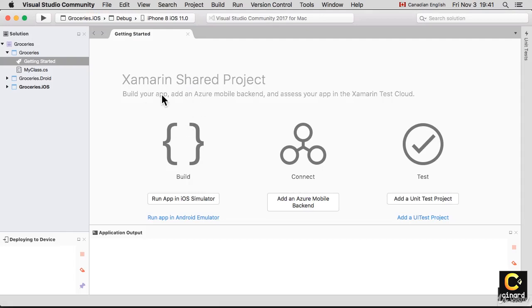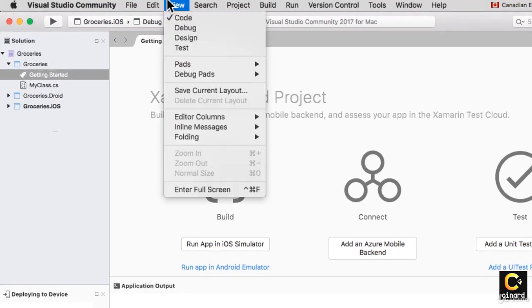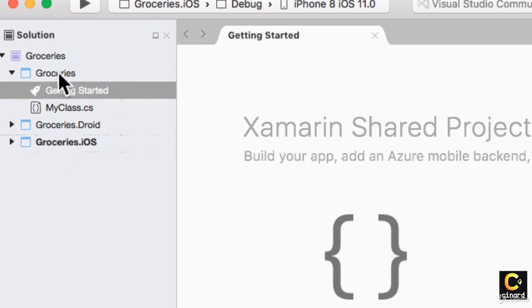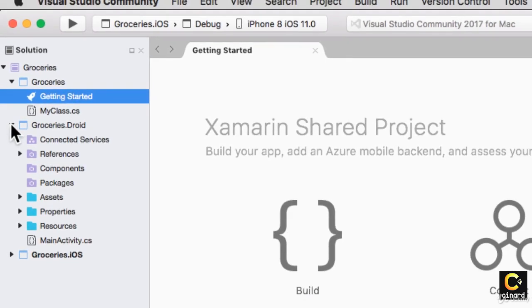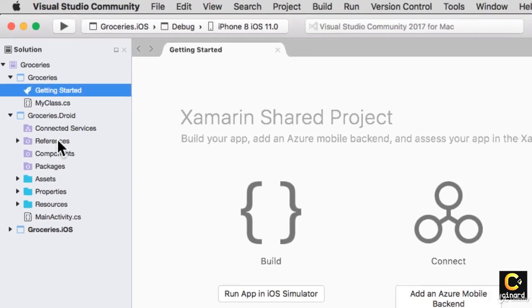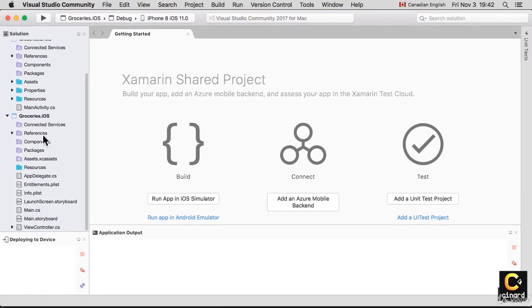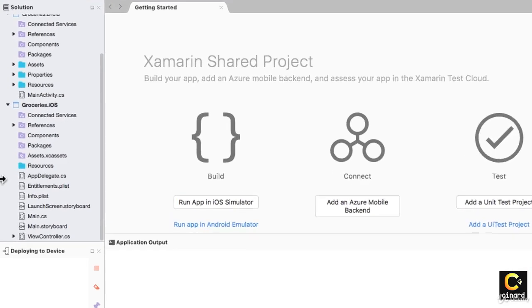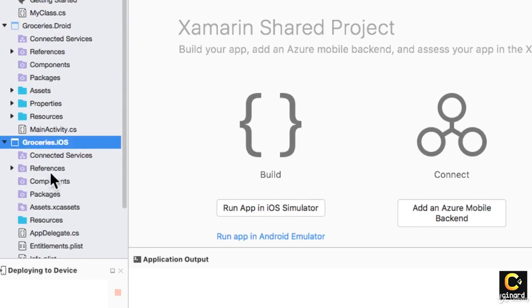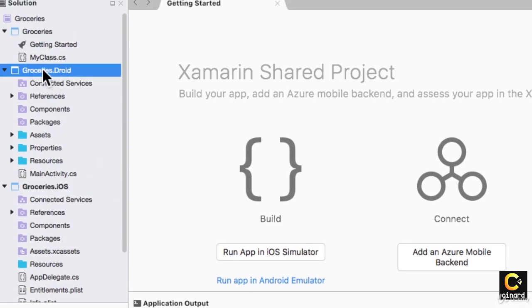So now we have a new shared project in Xamarin, and I want to quickly explore the project. Once you go to your solution, and if you don't have that, you can go to View, Pads, look for Solution. We will have essentially 3 different areas. One is our groceries, which is the common area. And then we have the groceries Droid, which is our Android side. And we have groceries.iOS, which is our iOS section of the whole development. So whenever we want to do things in terms of developing for iOS, we come to this section. Every time that we want to work on our Android project, we come in here, and the common stuff, we leave them in the groceries.